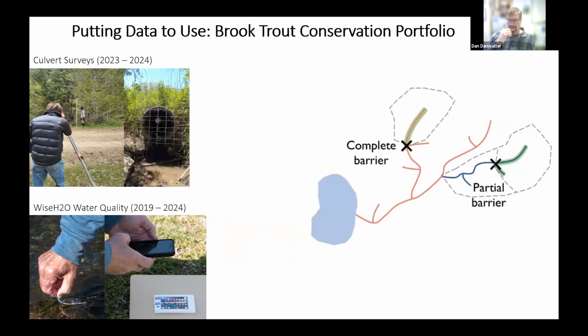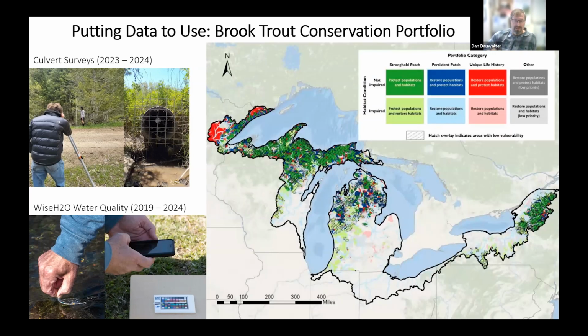the fish data will help us identify interconnected patches of native habitat and help us define those using some online mapping. Then we want to characterize the habitat within those patches, and we can do so using some of the water quality information being crowdsourced across the landscape. So we identify patches of brook trout habitat, characterize the habitat within them, and this is an example of this assessment applied to the Great Lakes, which we're planning to apply in the Driftless in the fall and winter of 24, and we will be reaching out.